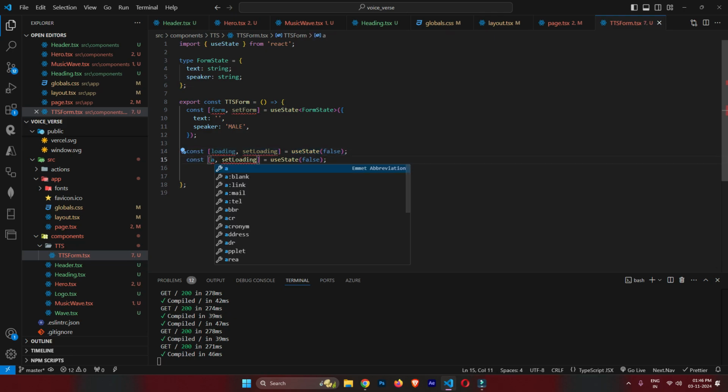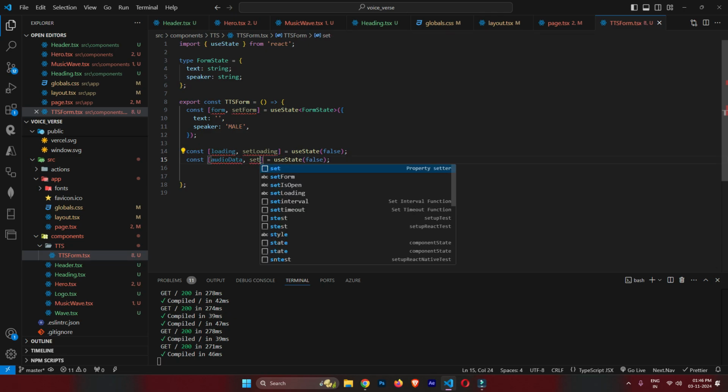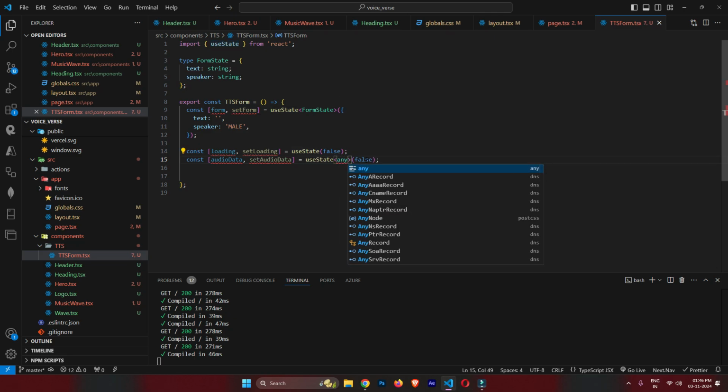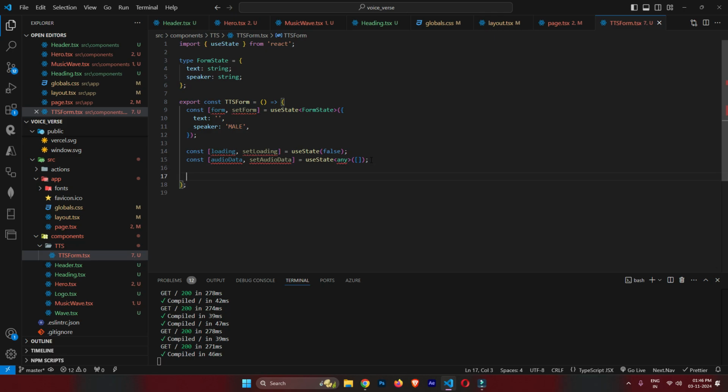We call it audio data, set audio data. This will be an empty array. Then we need a function, handle change.